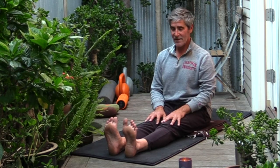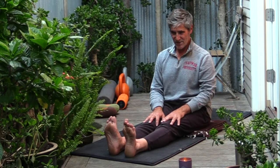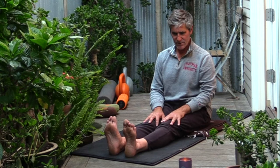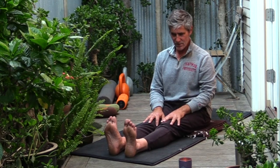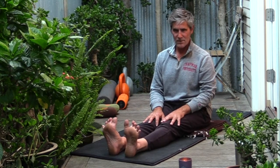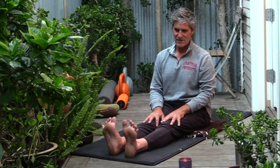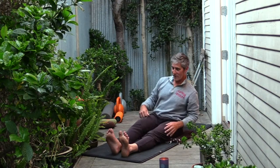Okay. Then let's try to spread all toes and squeeze toes together. So wide toes, like spacers everywhere, and then narrow so no light gets through. Wide, narrow, wide, narrow. Last couple. Wide, narrow, wide, narrow. All right, awesome. So from here, y'all, we're gonna bend the right knee.